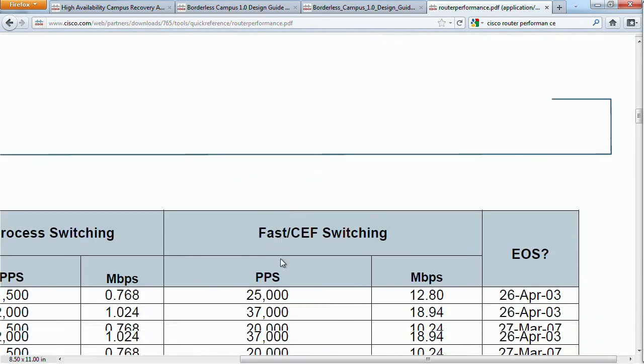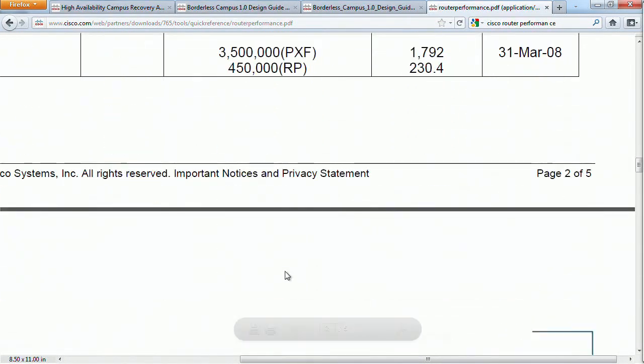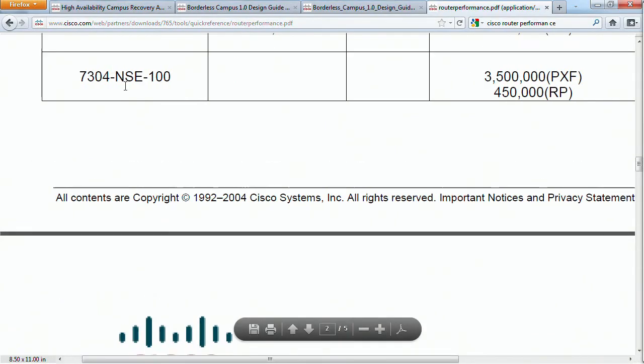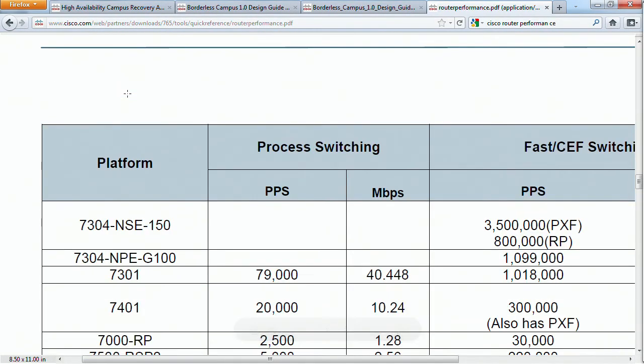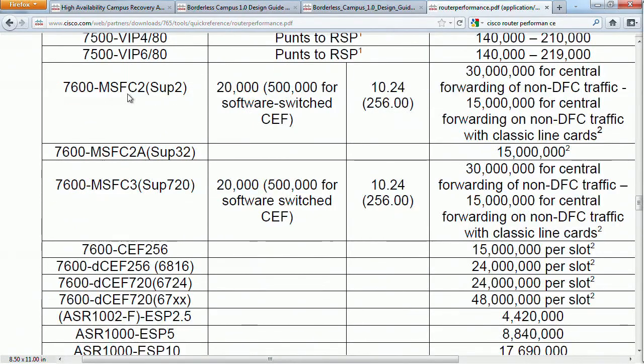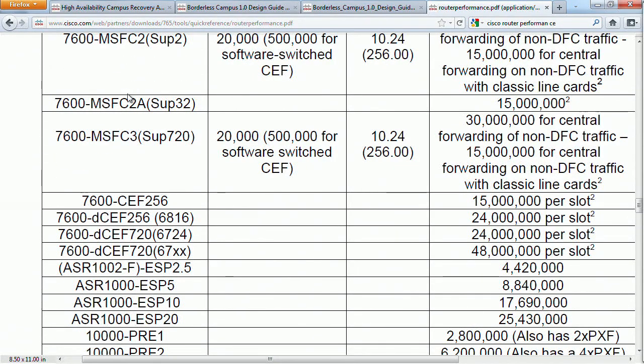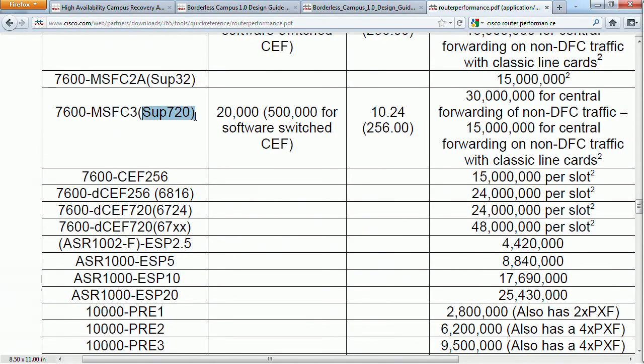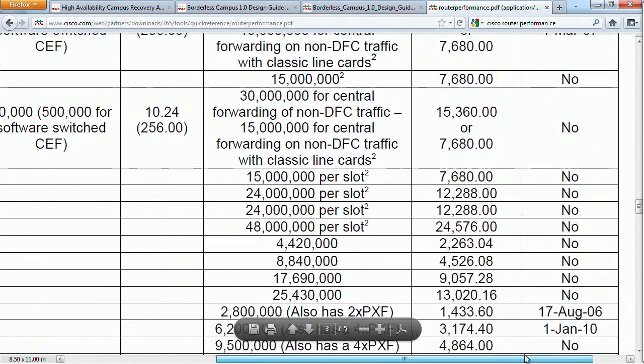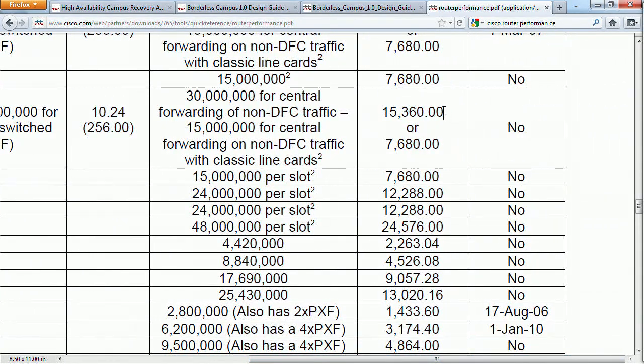It's really only when you get into the real high-level ones, like the last one that they show here, the 7600 with Sup 720, which says that you can get an aggregate of 15 gigs.